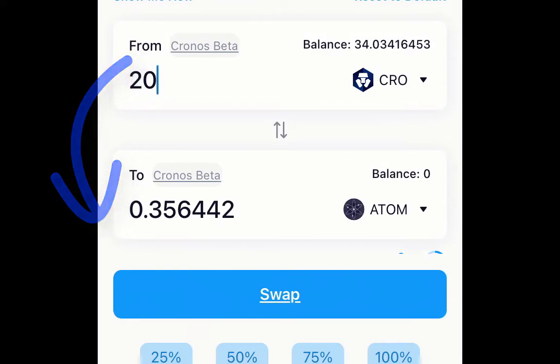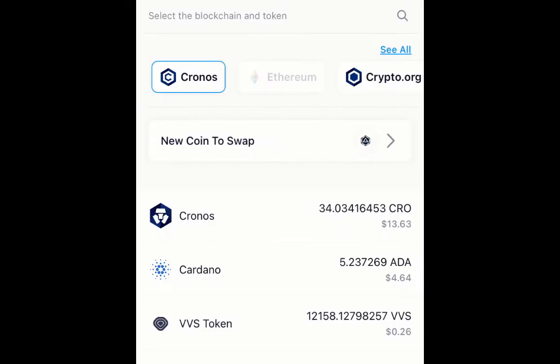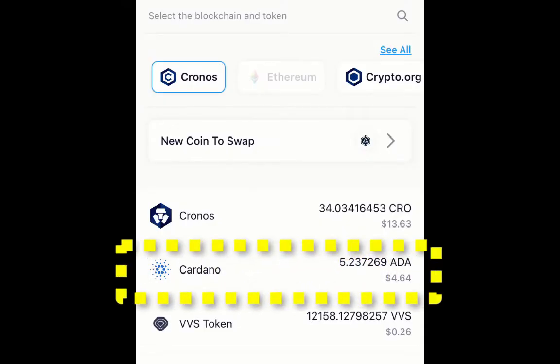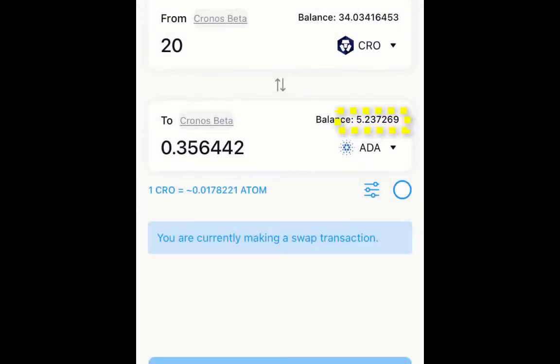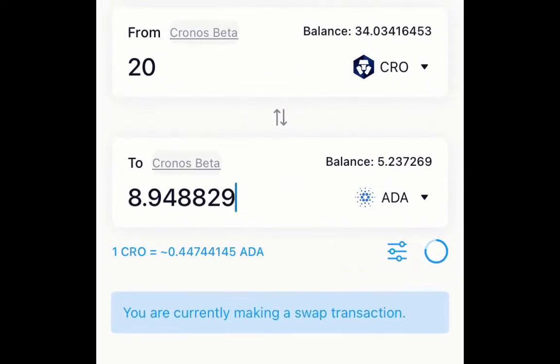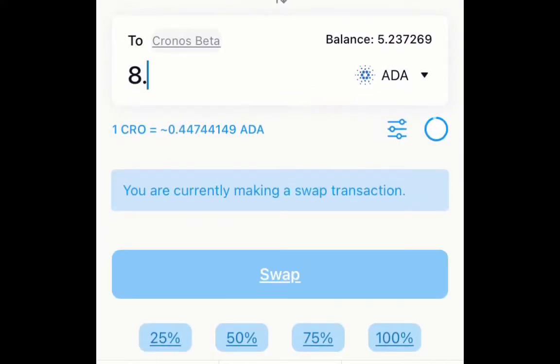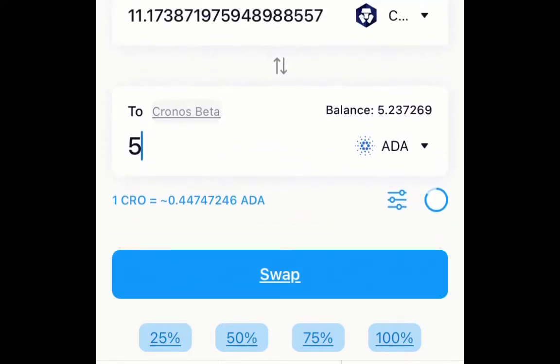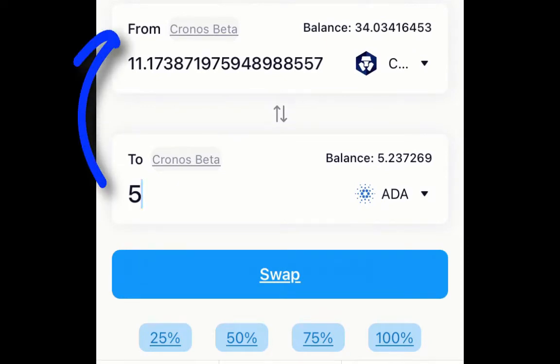Okay. So if I don't want to get Atom because, hey, you know what? I'm not really feeling that, but I do want to get some Cardano. So how many Cardano do I have? I have 5 Cardano in my wallet right now. If I were to swap, what would it be for me to get, let's say, another 5 to make 10? Because I have 5 right now, I'm going to add 5 more. I scroll up, look, it auto populates, it says 11.